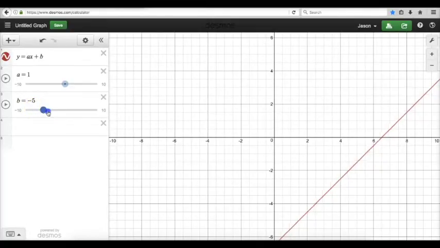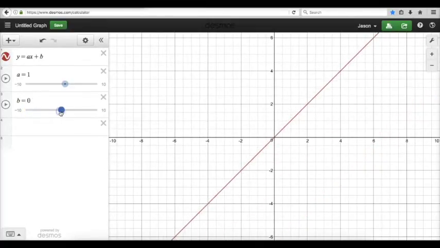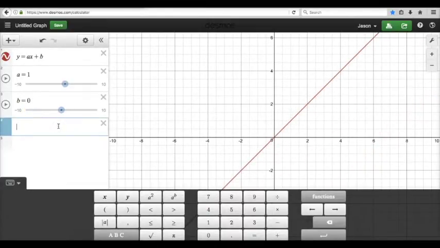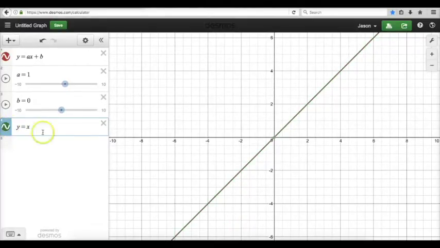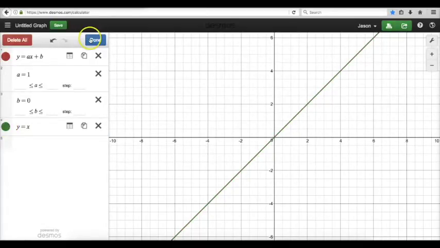One last thing that I like to do when I'm teaching transformations is, besides including that interactive, dynamic equation, I like to also include the parent function. You can change colors and settings here. Give me one second. Sorry, I thought it was down here. That's to turn it on or off. You can use the gear setting up here, and you can change the color of that line. What I do for the parent function is make it a dashed line so it doesn't stand out as much.